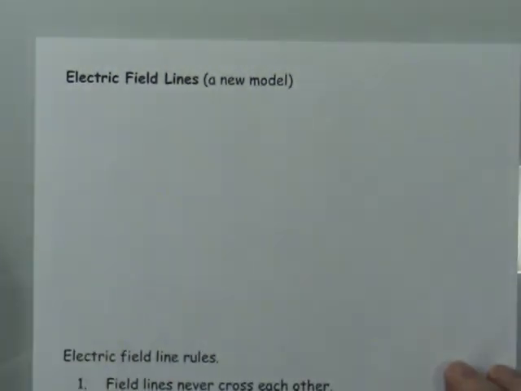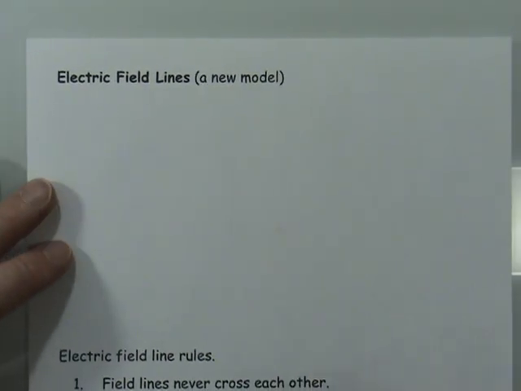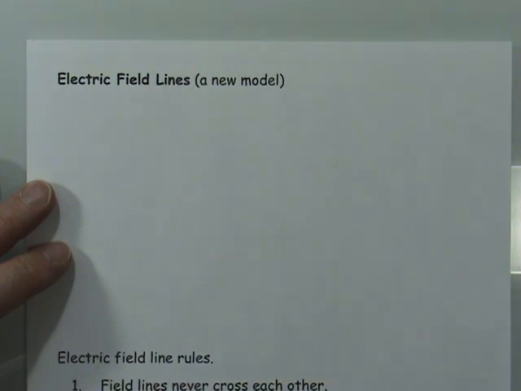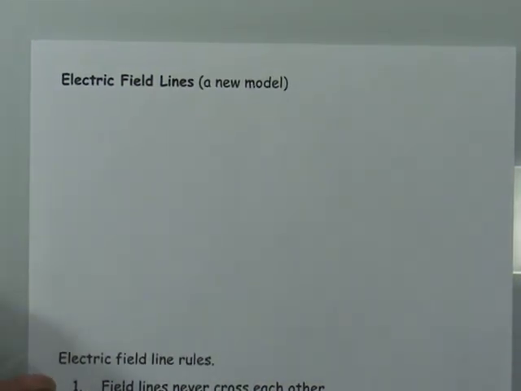Okay, in the last video, we looked at the mathematical modeling of the electric field, and now we're going to look at a new way of modeling it and thinking about a visual model, how we can create a visual model. If you think about some of the models we looked at in the past, like the free body diagrams or vector diagrams, we frequently use arrows as a way of representing both the direction of something, but then also the strength of the thing, whatever it is.